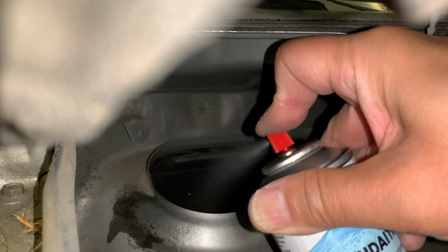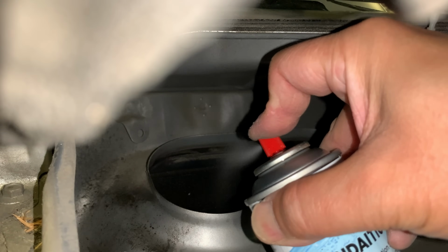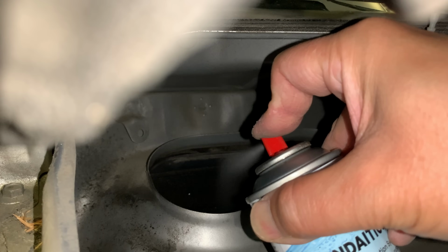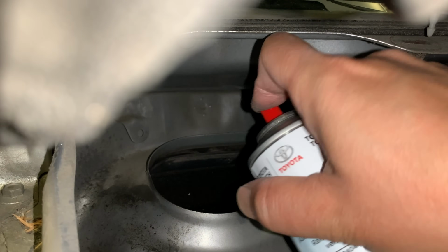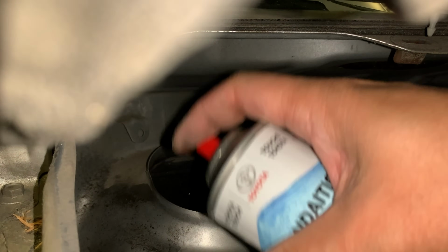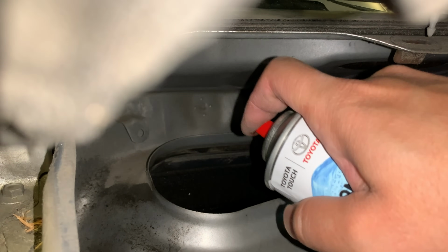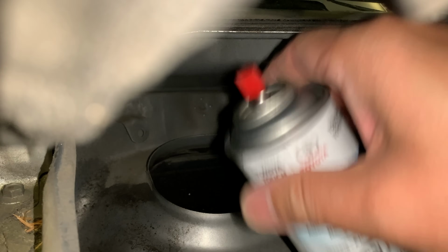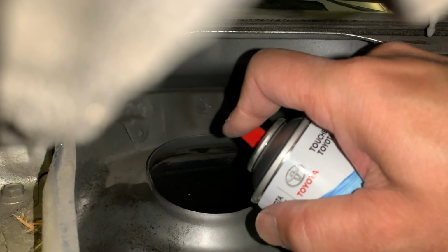Yeah, see what happens when you spray outside? It doesn't get sucked in. So all these flat rate techs just spraying in the general vicinity, you're really not doing much. You want to spray it where you want it to go. But yeah, flat rate techs, they wouldn't even pop this cowl cover off. They would just spray it in the holes on the cowl, even if they're on the other side of under the hood here.